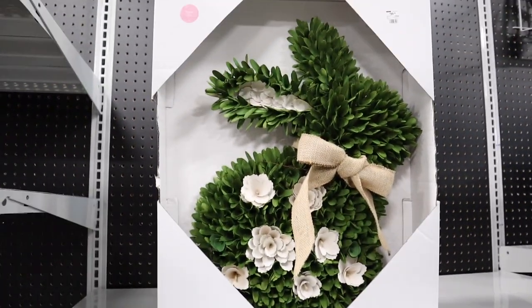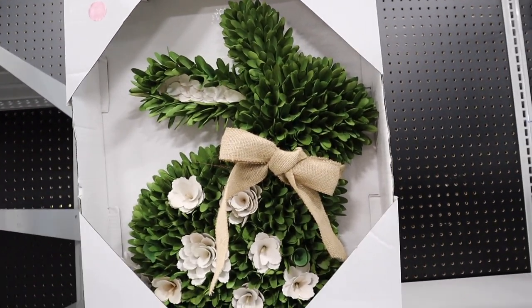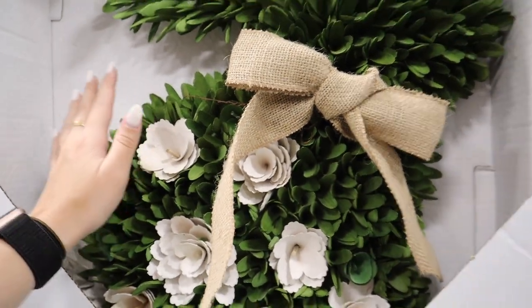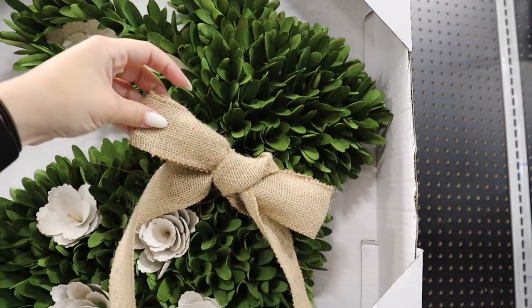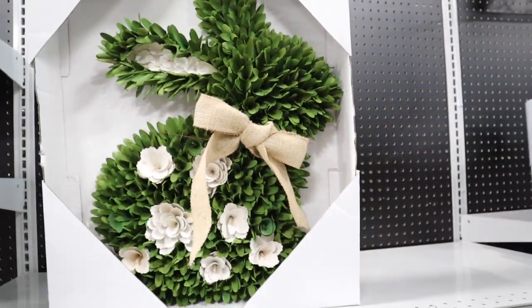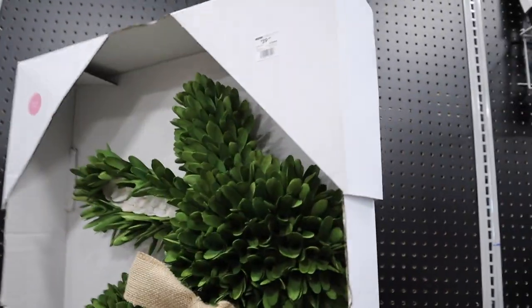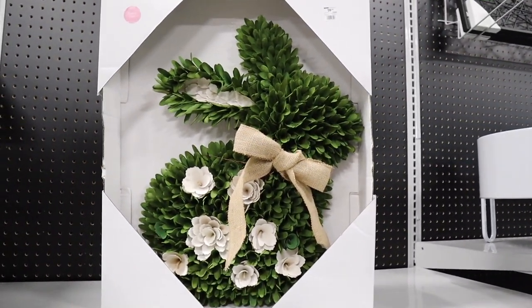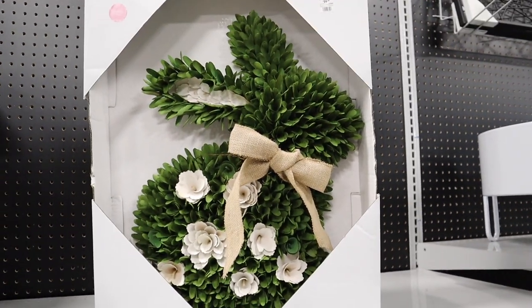We're going to talk about this — did I miss Valentine's Day? This is a really, really beautiful piece. Is it a wreath? Something you hang on your door? It's $40 and it's made out of that hard wood-chip style material with a burlap bow shaped like a bunny. I love this. It doesn't have much info on it but I can see a little wire coming off it, so I'm pretty sure you hang it — this is beautiful door decor.